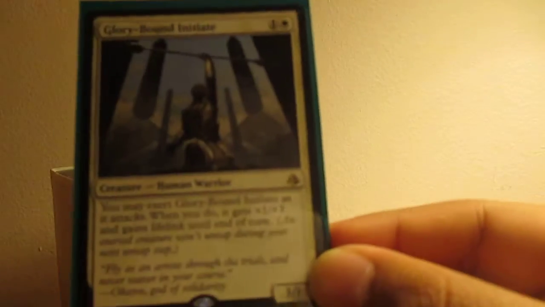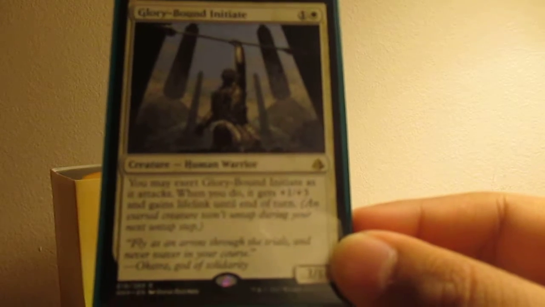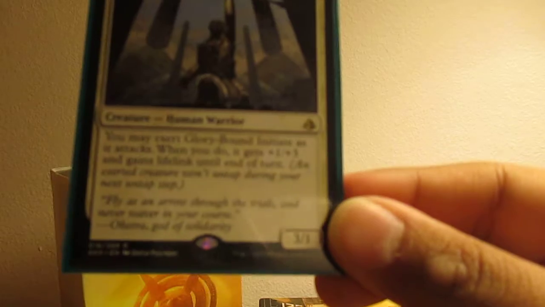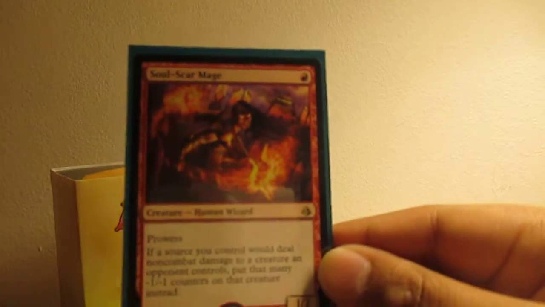And I also pulled on Sunday the Glory Bound Initiate. I really like him. When you exert him as he attacks, he gets a +1/+3, and he's normally at 3/1, so he becomes a 4/4, and he also gains lifelink until end of turn. So that's kind of cool. I also was able to pull one Soul Scar Mage.